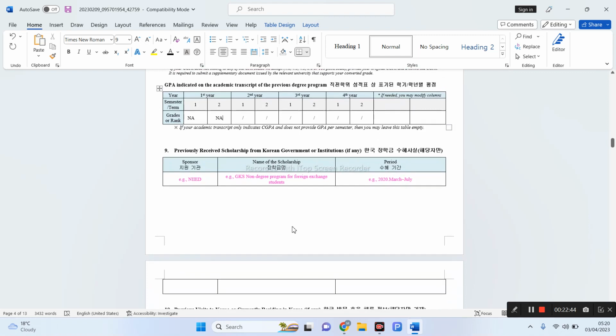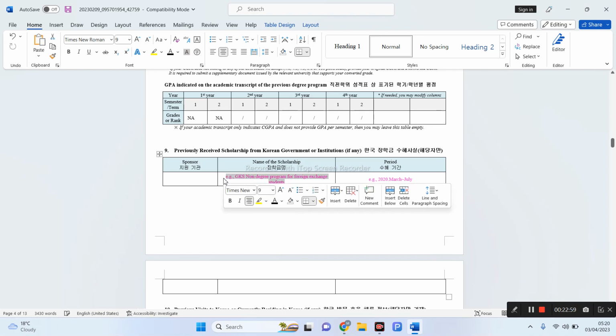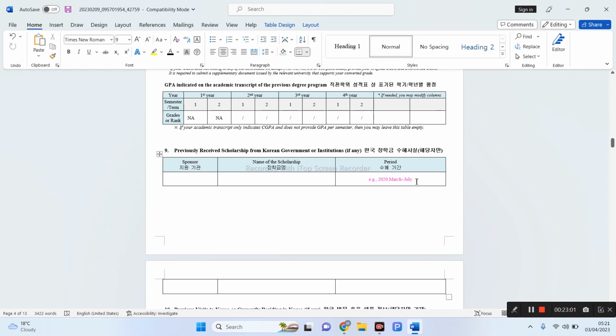And previously, if you went to South Korea for a visit or for a scholarship or for any government scholarship, even a professor's scholarship, you write the information here. If you don't have any, then remove these examples.